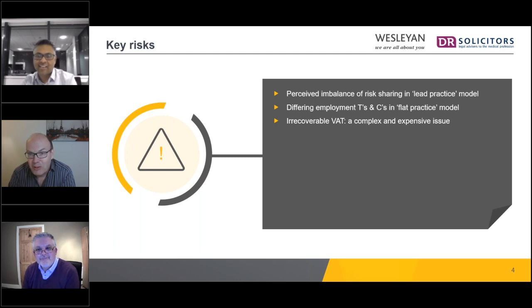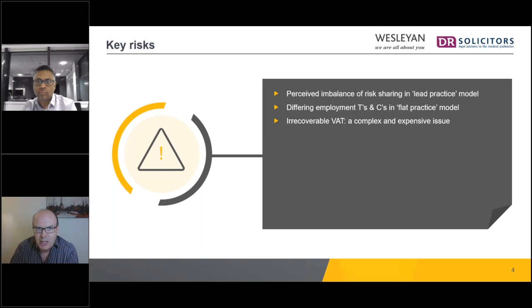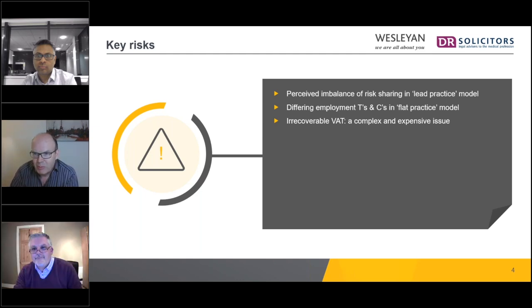Now that was just a Jaffa cake. Can you imagine how difficult it is when you're looking at the kind of services that are provided within a PCN? That's why VAT is a difficult issue. It's really complicated. And if you get it wrong, it's really expensive, because you've then got to add 20% to all of the costs. So that just adds 20% automatically to the costs in the PCN, because you can't recover it. So it's a really, really difficult issue, which is simply baked into the structure.